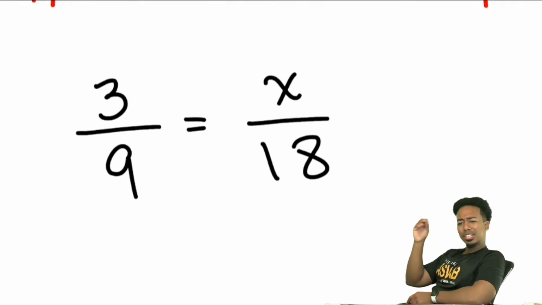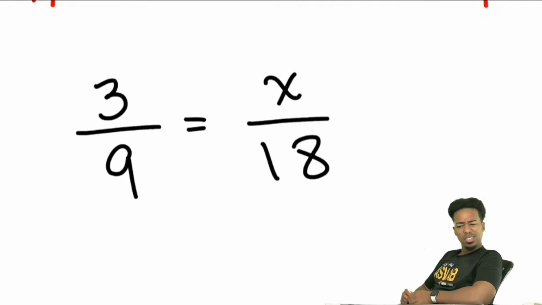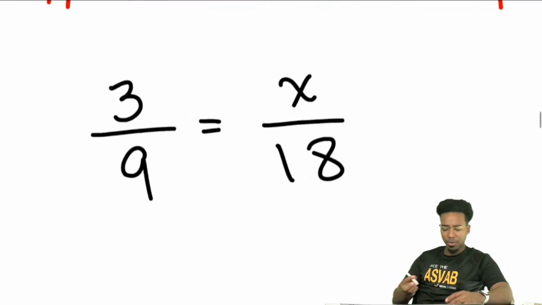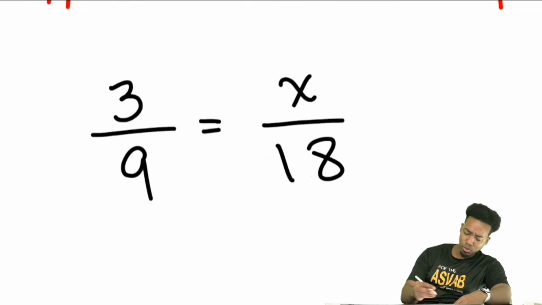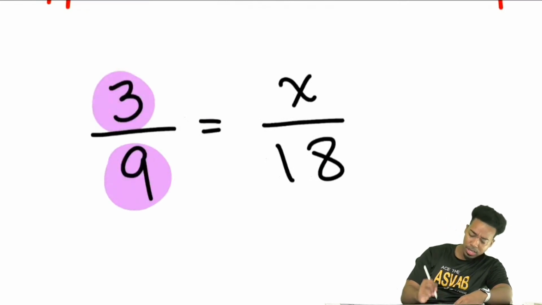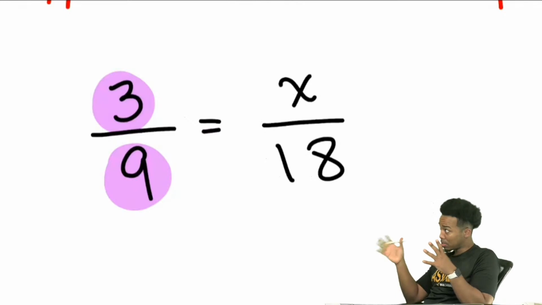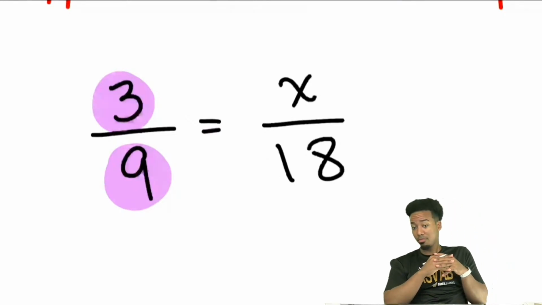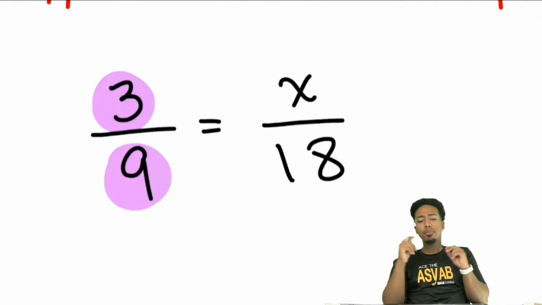Everybody, what's that S word that I wrote down earlier that you can do to fractions sometimes? What's that S word? Simplify. Yes, simplify. Everyone, do you notice that we can simplify the left side? Can you simplify 3 over 9? We can. We absolutely can. Everybody, what can I divide out of both 3 and 9?